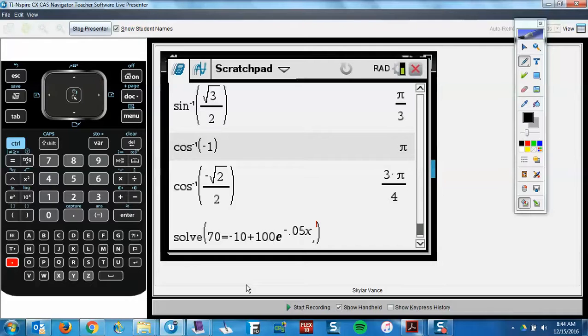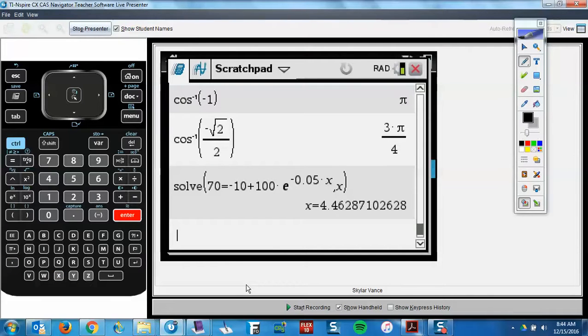A lot of times when we do these, we do the derivative, set it equal to 0. So a lot of times when we do solve, we're setting it equal to 0, right? But here we're saying equal to 70, but we have to do comma x. So we need to know that, right? If we get that error message on the quiz, it says not enough arguments or whatever, you got to know that's what we're doing. So you're solved.